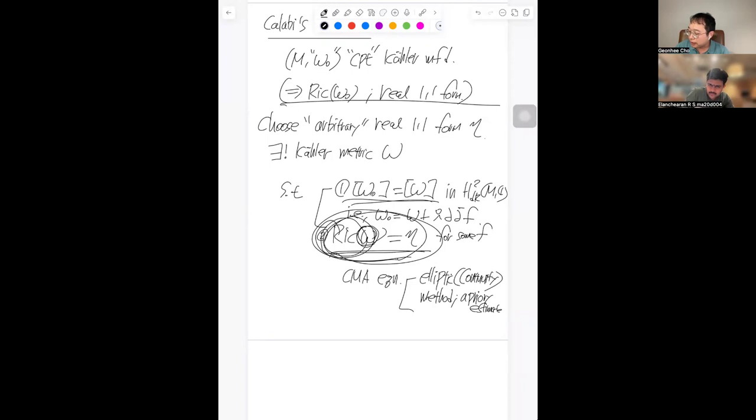And another method is a parabolic method. There are two methods in general. And many people call this method the so-called Kähler-Ricci flow, initiated by Hamilton. So the technical details definitely matter from geometric analysis.